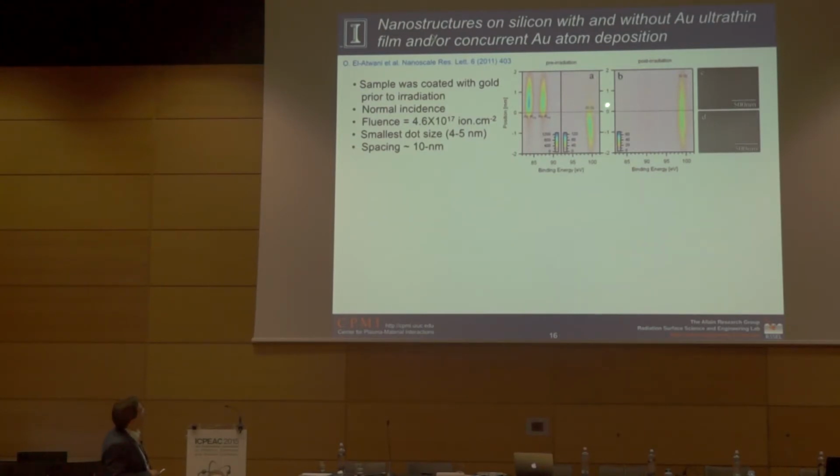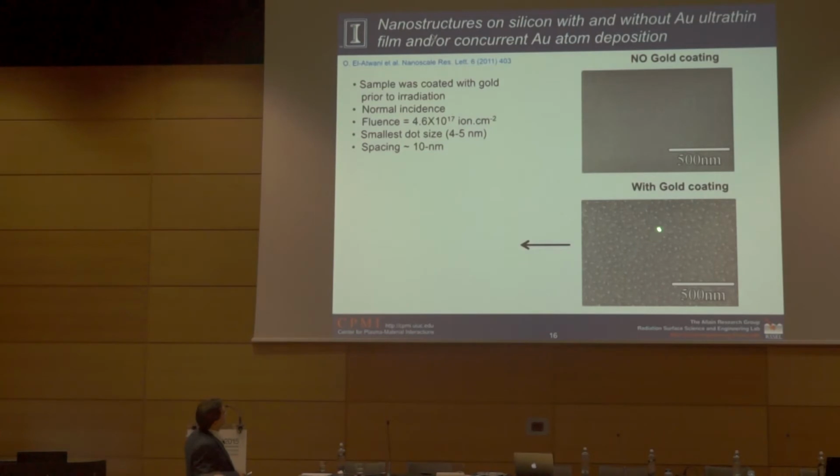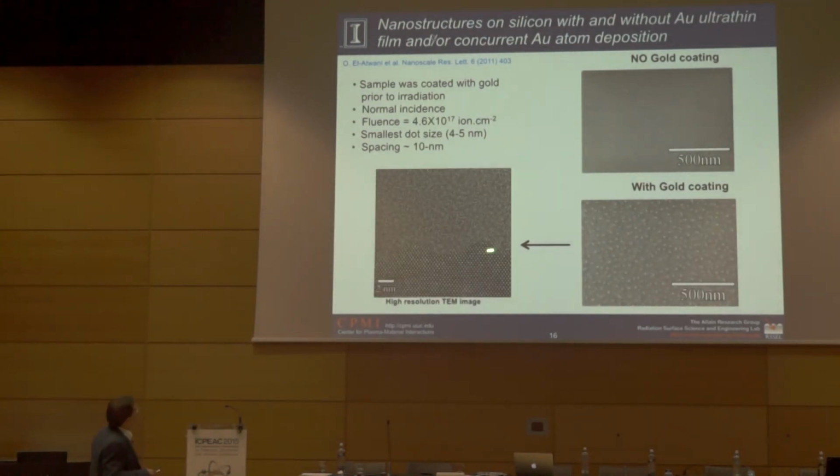And you notice that it's only the side that actually had the gold covering, the gold thin film, where you get these dots. Now what's important is that the dots that you see here are not gold. In fact, it's silicon. And so when you look at the gold-coated surface and take that surface and look at it closely with TEM, you find that in fact these are silicon quantum dots that you can create by manipulating the concentration of metal on the surface of silicon.